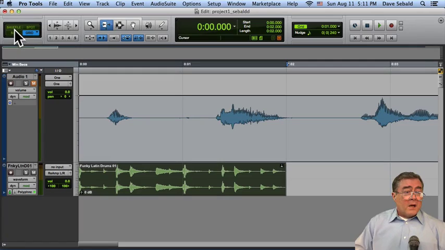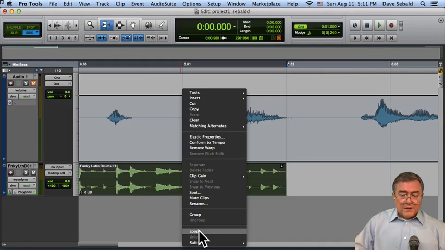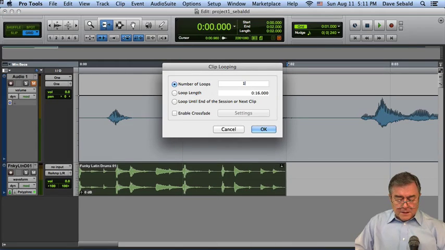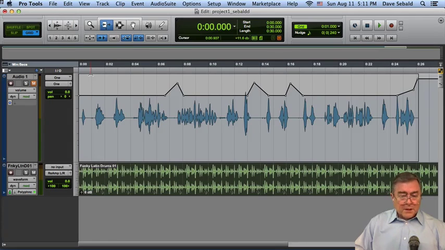So now I'm going to duplicate it, loop it 15 times. Okay. Make it a little smaller so we can see more of the loops. And now let's play it.